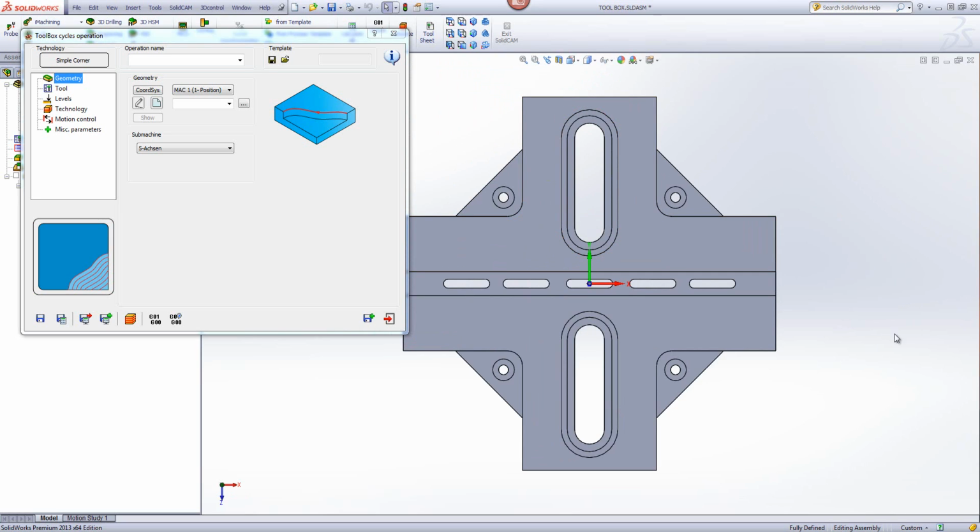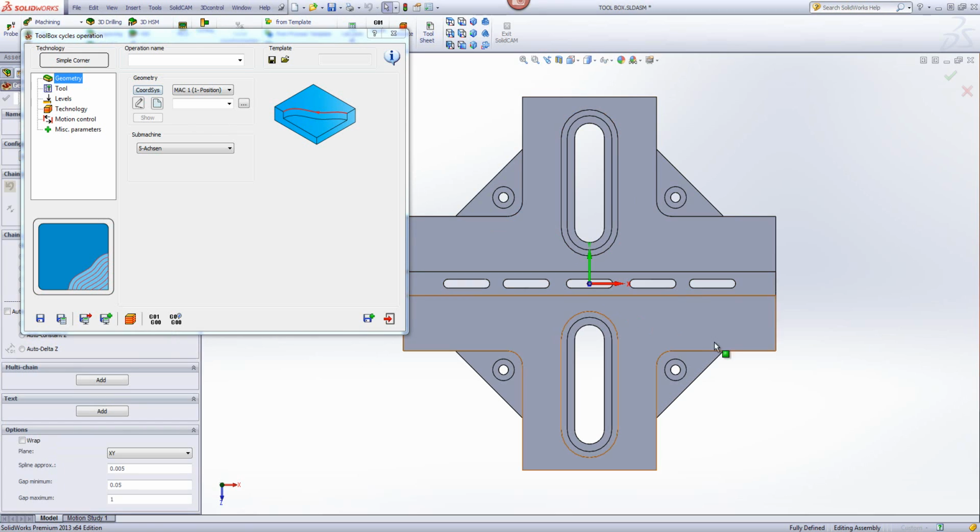Normally, if you would do this in a normal profile operation, the problem is you do this with clear offset. The clear offset at this point over here, we're working in the air without cutting any material at all. It'll be just cutting a small amount of material over here, but in this area, it'll be wasting time. What this does is it finds out exactly where it has to work.